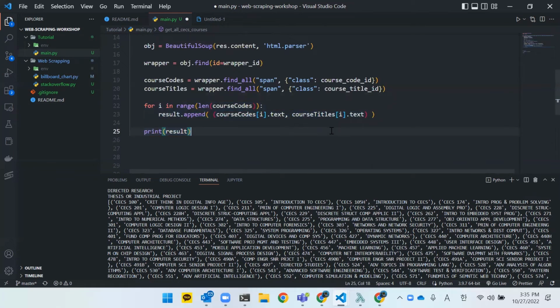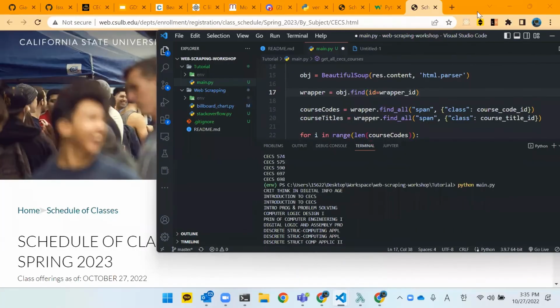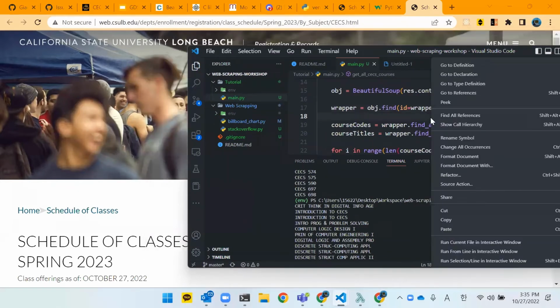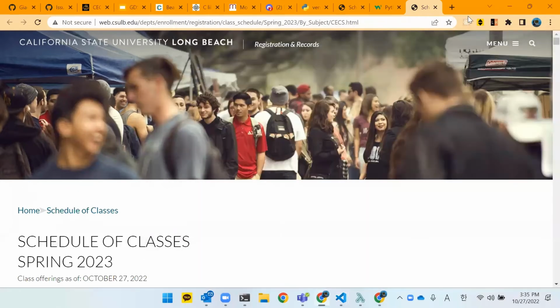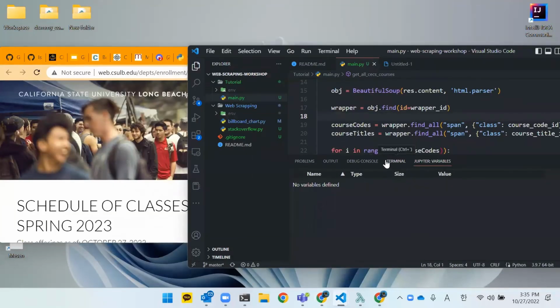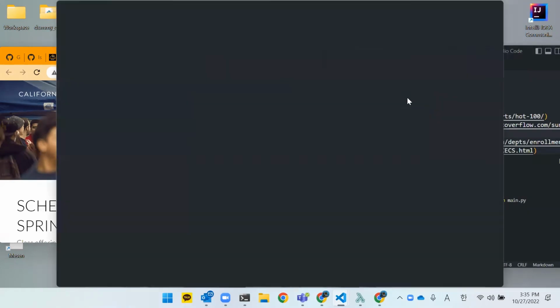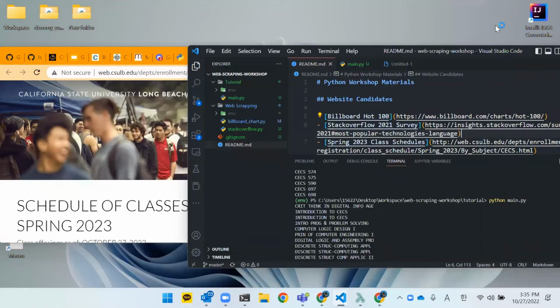Do you guys want to do another website, a harder one? I've been working on scraping the Billboard Hot 100 charts, so let's move on to the advanced one.